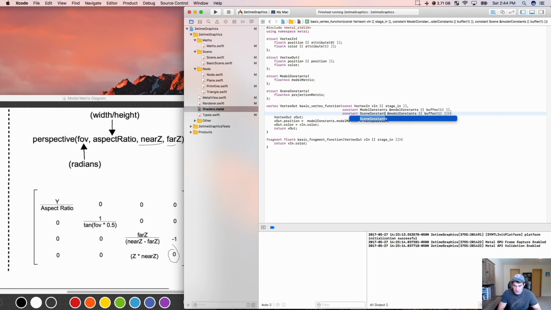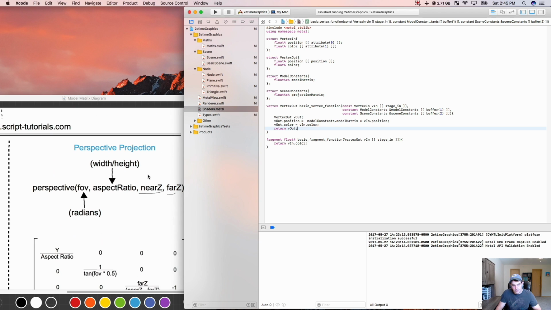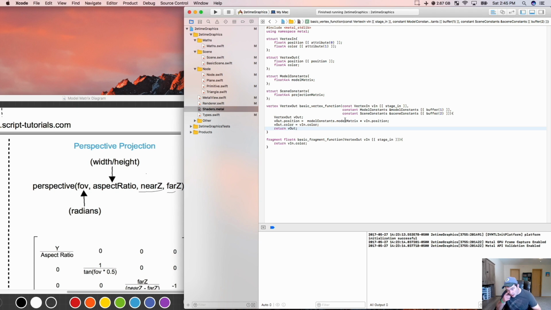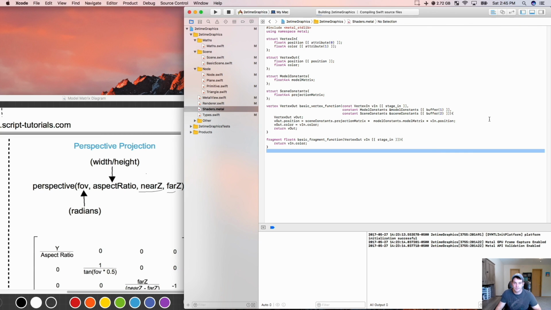Scene constants, and that needs to be lowercase. Buffer 2, like I said, will be buffer 2 now. And so now that we have our projection matrix, we could just say projection matrix equals scene constants dot projection matrix times that. Now let's press play and see what happens.